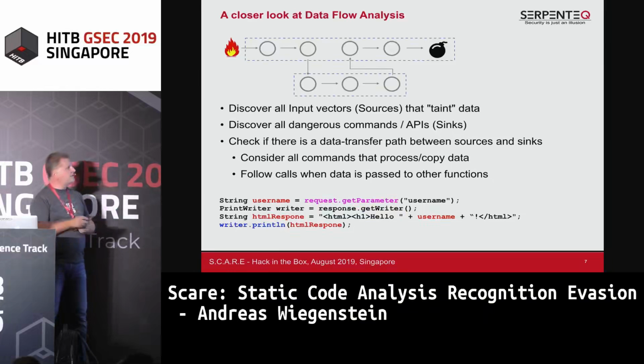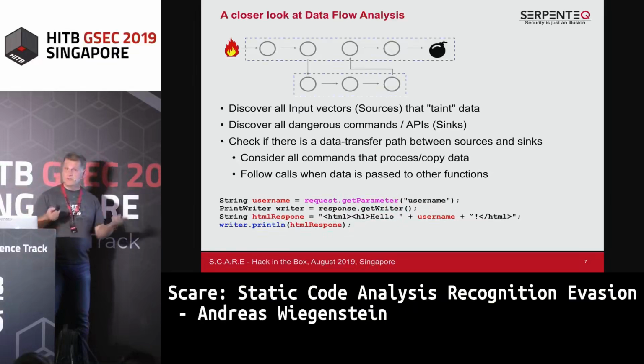And in order to do that, you need to know all the commands that are used to transfer data between variables or memory accesses, and you also need to understand if a different function is called with this data, which processes it and maybe later returns it, and so forth. So again, back to the example, that means you need to know get parameter as an input, then you need to be able to understand that the equal sign copies that data somewhere else, and again here, the equal sign copies it to this, and then it ends in a sink.